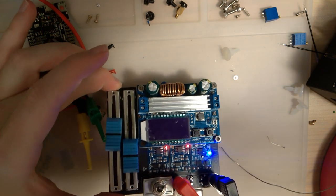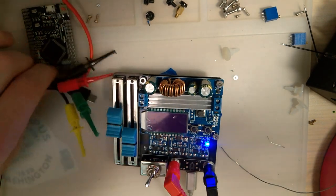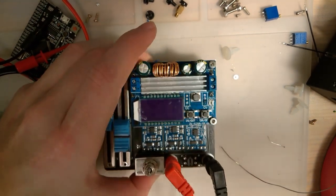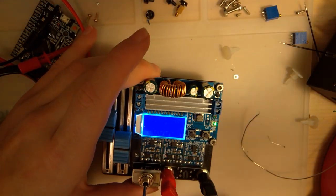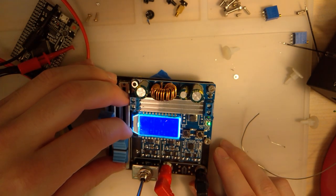Alright, so this thing's been charging. This last one finished up first. That battery is fully charged. The other two are still charging, however. Oh, just kidding. Now all three of them are charging again. These are tremendously shitty batteries, and I put them through a lot, so I'm not surprised that they're acting kind of funny. But I also figured out the issue with this module, why it wasn't working. The fuse I put in, I popped it, and that was not a resettable fuse, so I've since replaced that.